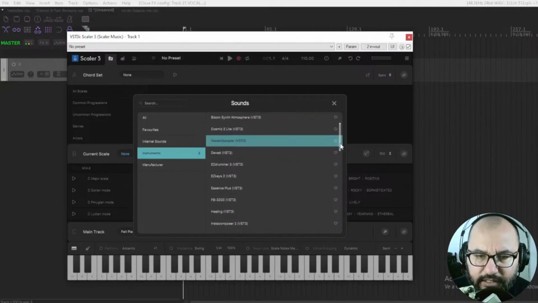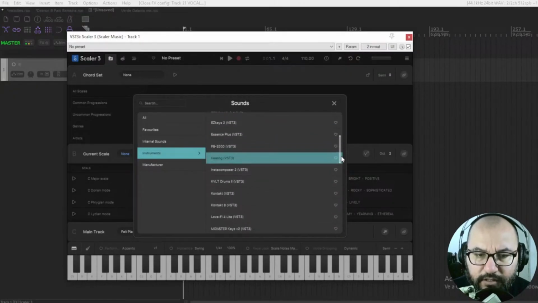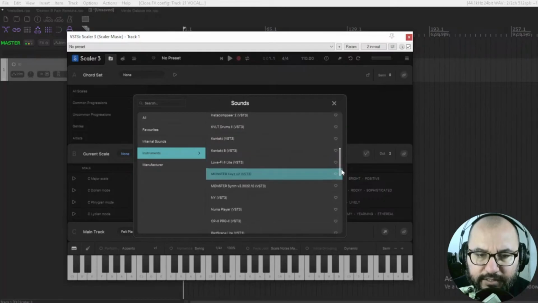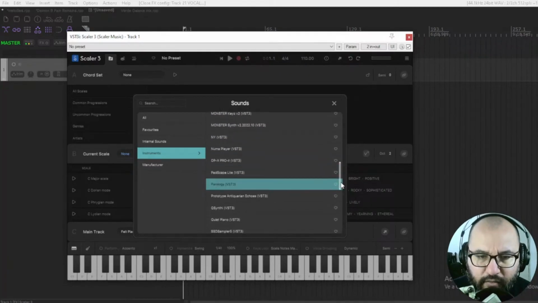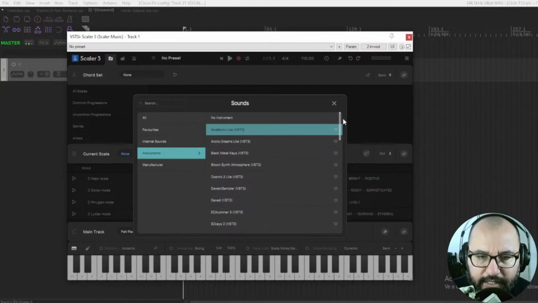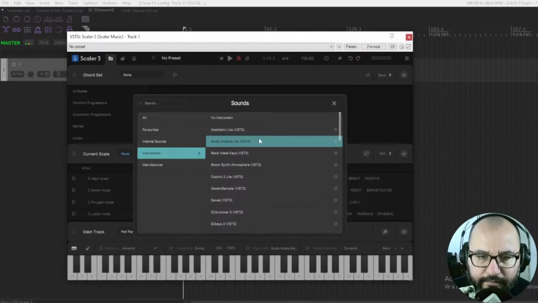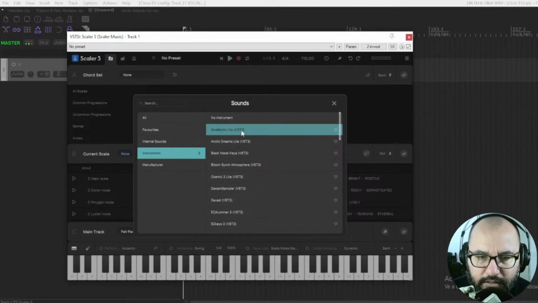For instance, let's see, Easy Drummer, Kontakt. You can add your third party, right? That's very cool. So let's say I'm gonna add maybe Cosmic 2, let's say Arctic Dreams.